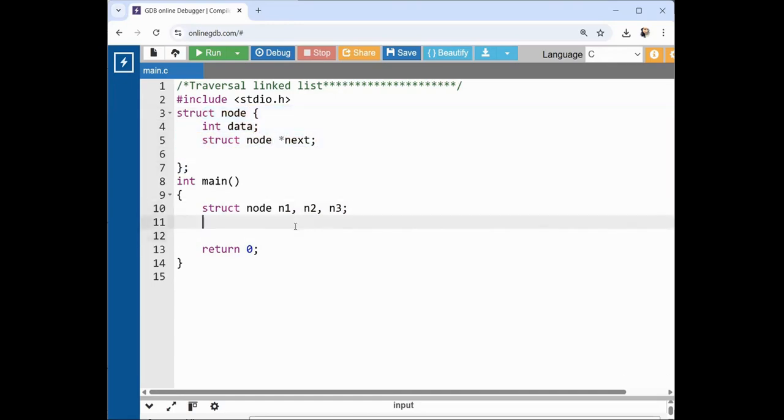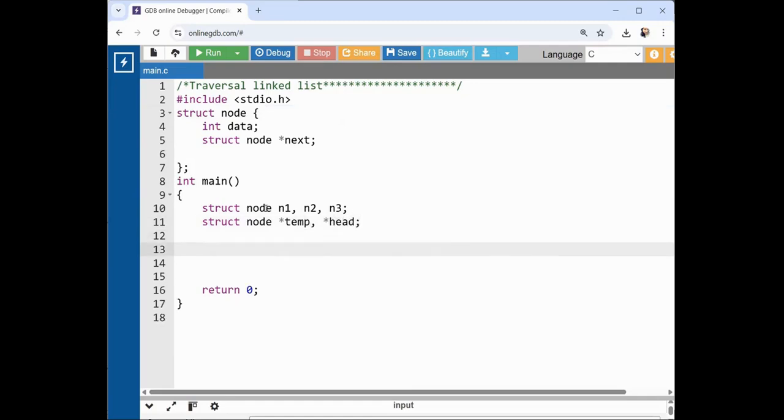Now I have to create a pointer also, because for head I want to create a temporary pointer. So we are creating structure node pointers. We can write tmp, and another as head. Now these are the 2 pointers I have created.